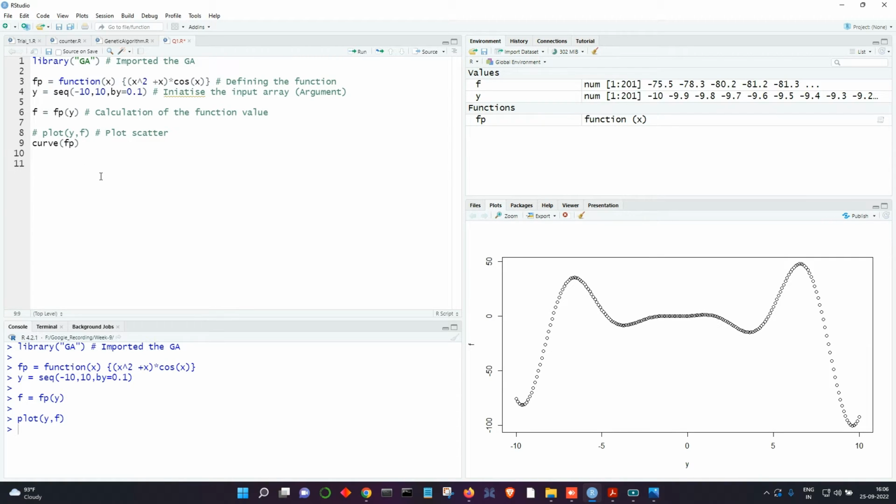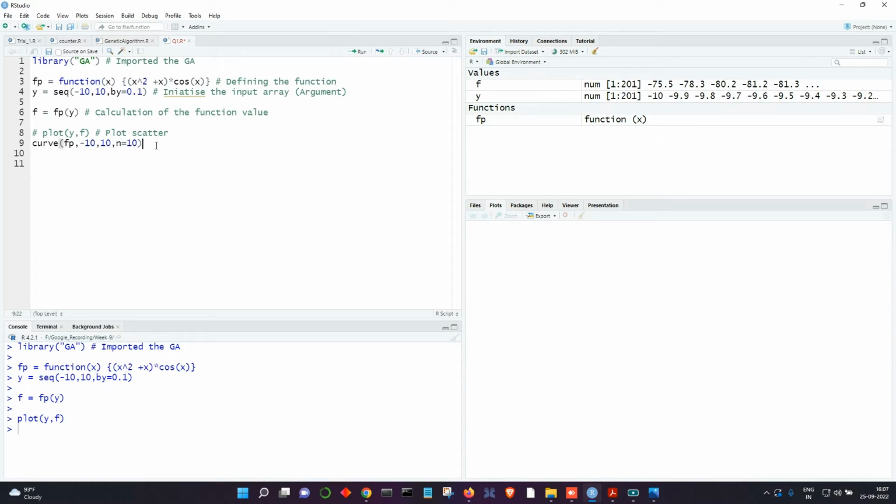Then we have the range of values you want to put inside this function, from minus 10 to 10, and let's say we want to calculate at 10 values. Before that, let me delete this plot here. So what it will do is divide minus 10 to 10 into 10 intervals, so minus 10, minus 8, something like that. Let's see what we get.